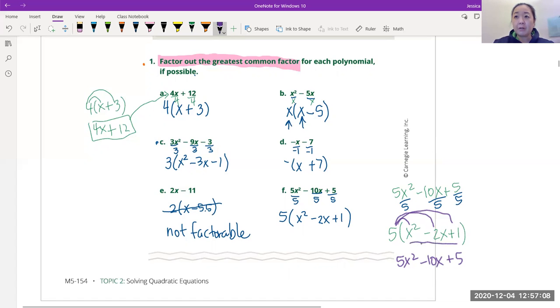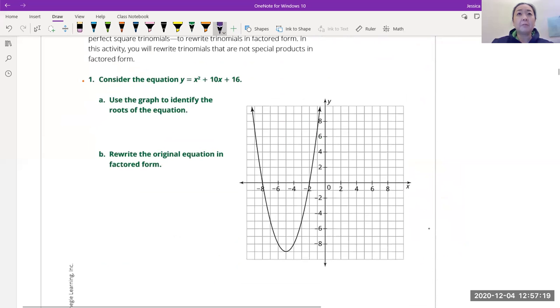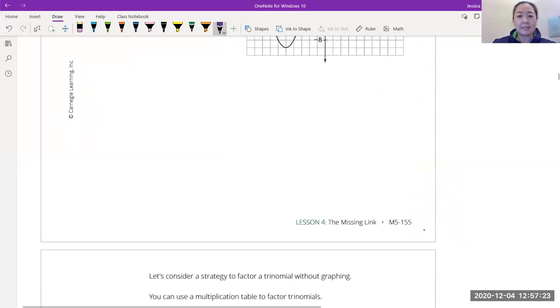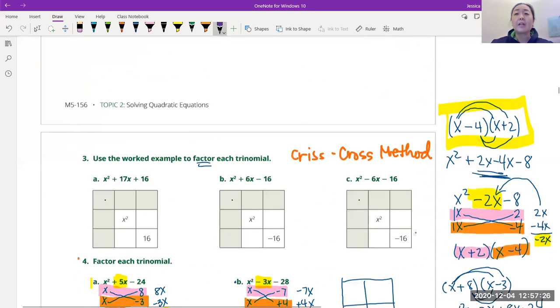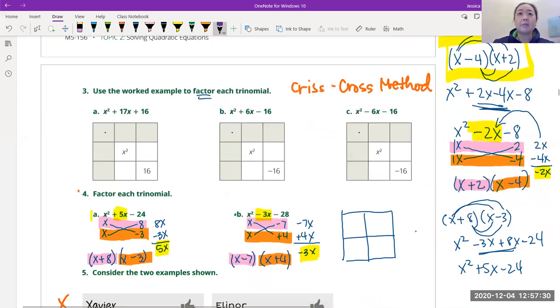But normally from here, we can actually factor this more, and this is what we're going to talk about today. This is the highlight. And if you didn't understand this in class, then this is really what we need to talk about. So we'll come back to number 1 because I do want to relate it back to what we're doing. We're currently on page 157.